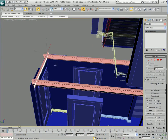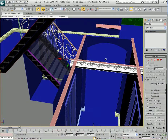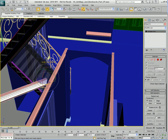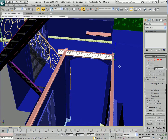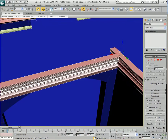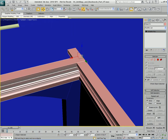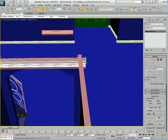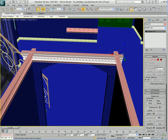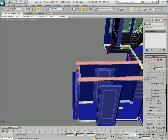Okay, let's take this guy right here and let's clone him. Let's rotate him 180 degrees. I'm going to snap him right there. And let me make sure he's snapped in the right place. Okay, move him a little bit like so. And looks like we're good. Alright.